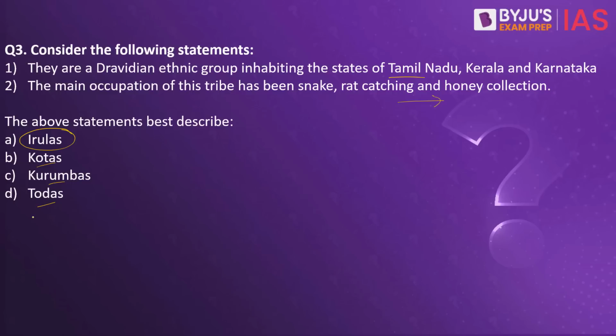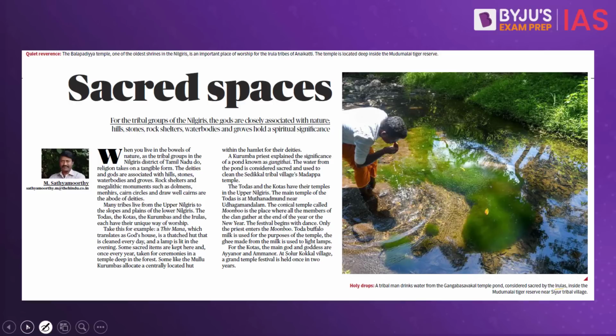This article further makes a reference to a couple of other tribes as well. Which are these? It includes the Kotas, the Kurumbas, and then we also have the Todas, and so on and so forth. What their main occupations are is what you have to put in the comment section.